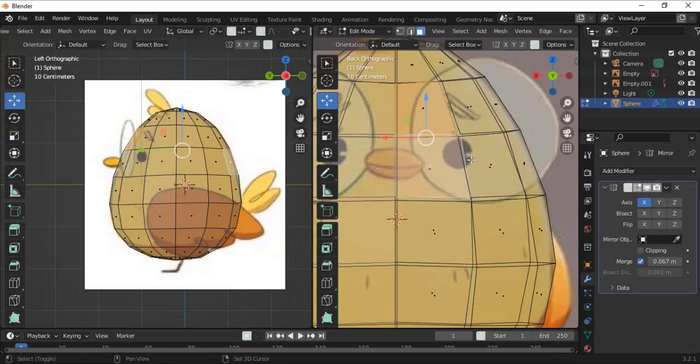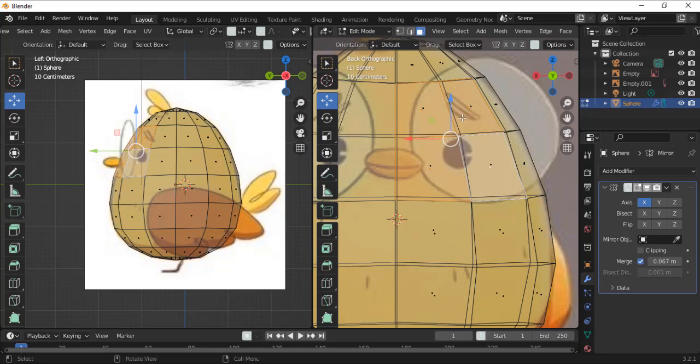What I need to do is create extra geometry. How can we create more geometry? We can add more geometry by subdividing the mesh, or by creating more loops or edges around the mesh.